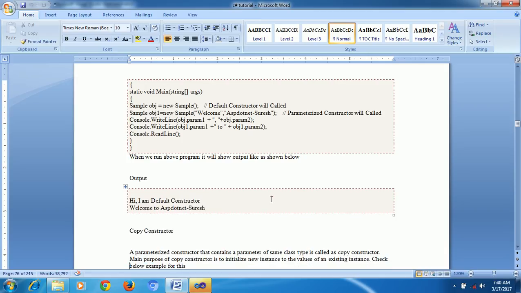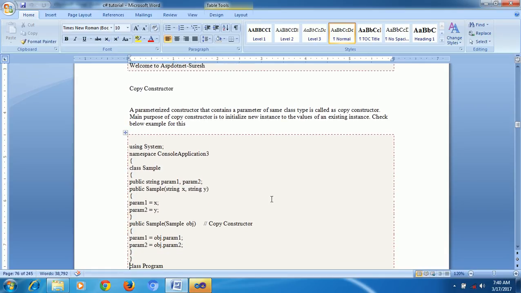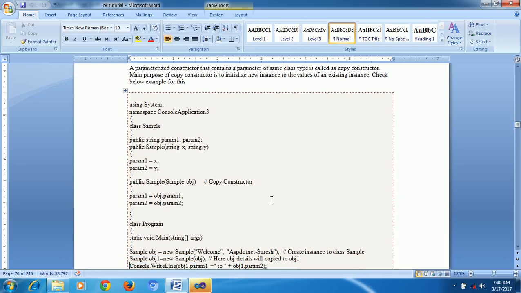Next, copy constructor. This is the same thing. What is the meaning of copy? We copy data from one folder to another folder, one system to another system. That's the copy constructor.